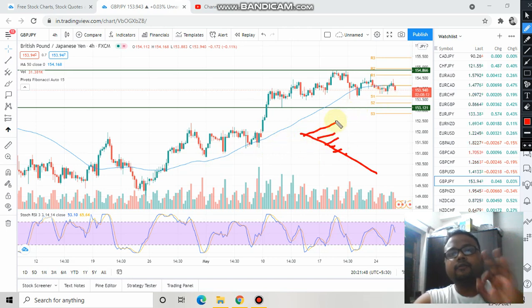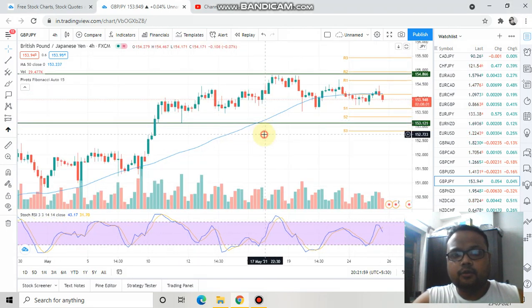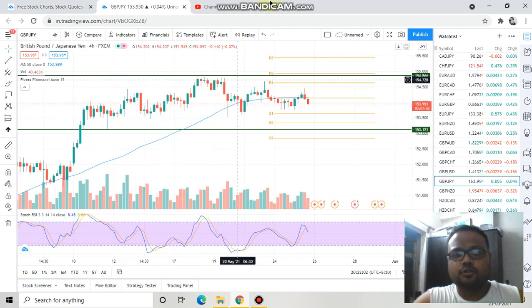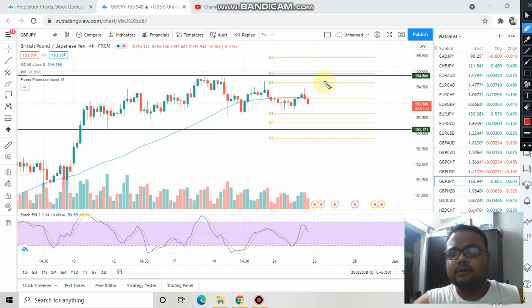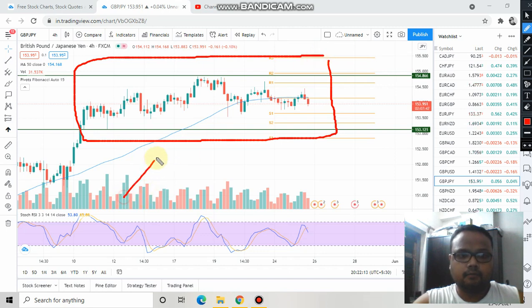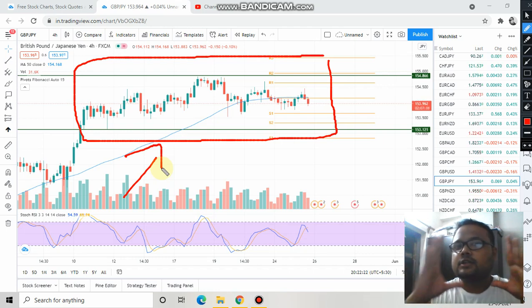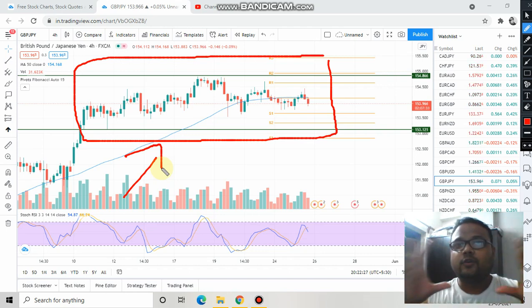One thing we have understood is that the 50 moving average is very important, because it is more or less acting as a support to the market. But if I tell you to look at this particular portion, just forget about the uptrend, forget about the rest and just look at this portion. Do you still think that the market is in an uptrend? No, because if we just concentrate on this part, we can easily see that the market is in a tight range.